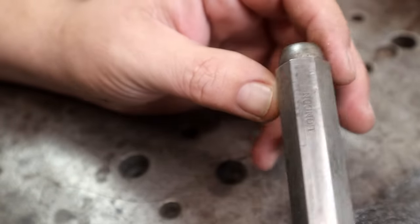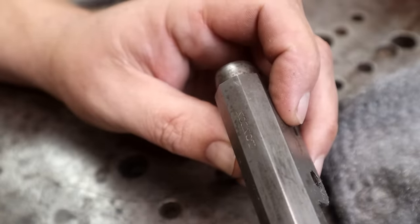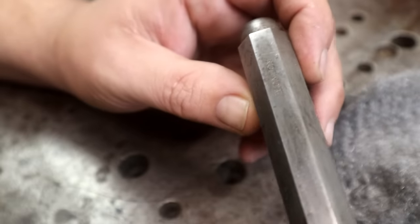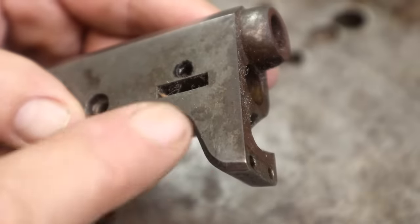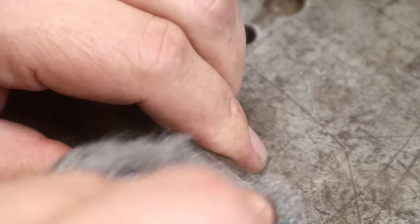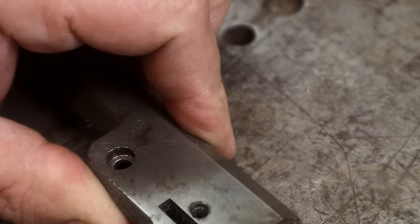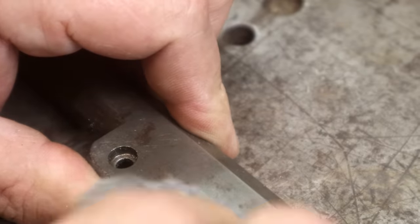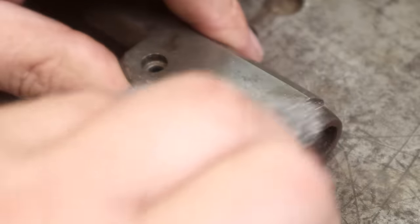Okay, so the reason that I'm just using some super fine steel wool here is that I'm just wanting to remove the rust, but I want all of this beautiful patina to stay. So if you look right here, we have some surface rust. It's pretty light. And what we're going to do is just set that down and hit it with a little bit of the steel wool. You guys are familiar with the term gunmetal gray, correct? Well, that's what that is. That's gunmetal gray. So, anyway.